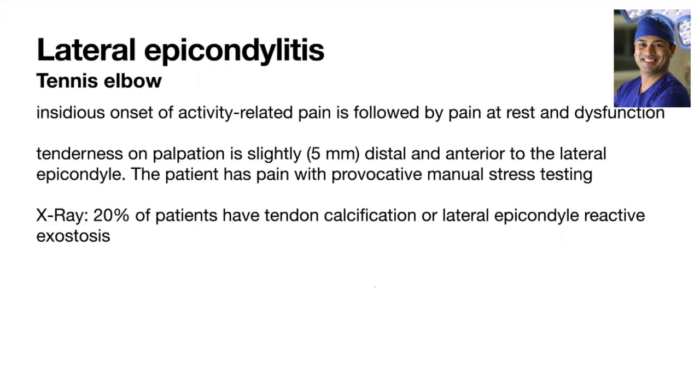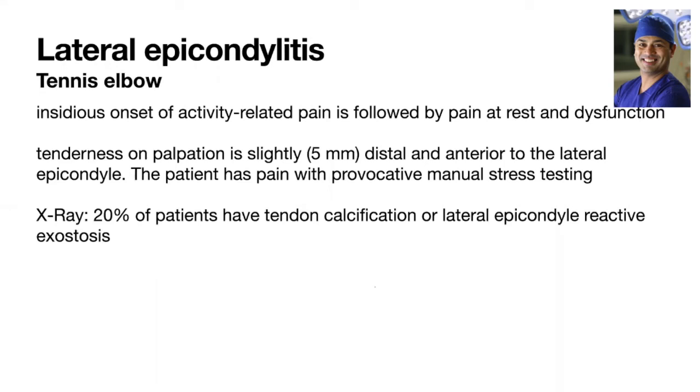Now, some things to note. If they've got pain through an elbow range of motion, flexion and extension of the elbow, that might mean there's some intra-articular problem, like arthritis inside the elbow. You always get an X-ray, and if the pain is a bit more distal in the forearm, more of a dull ache in the forearm, not necessarily right at that elbow, that might suggest something else. Again, always get an X-ray.